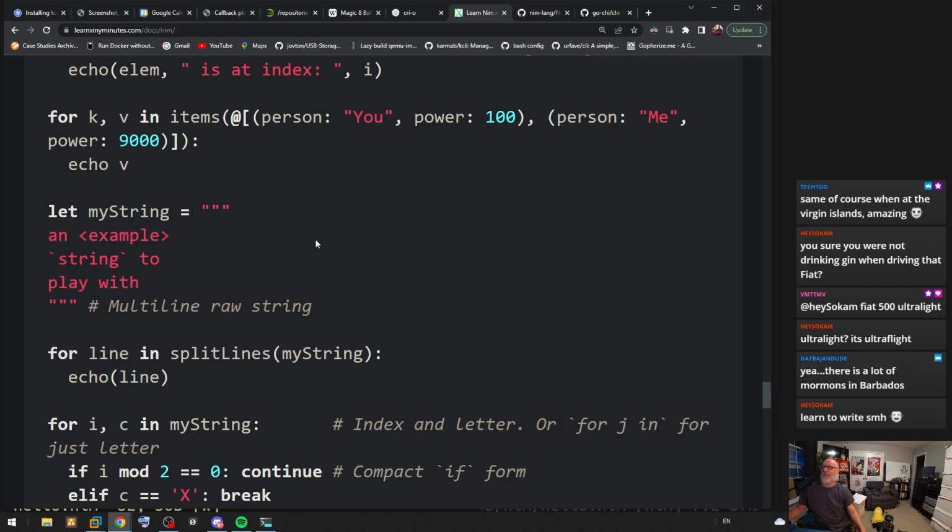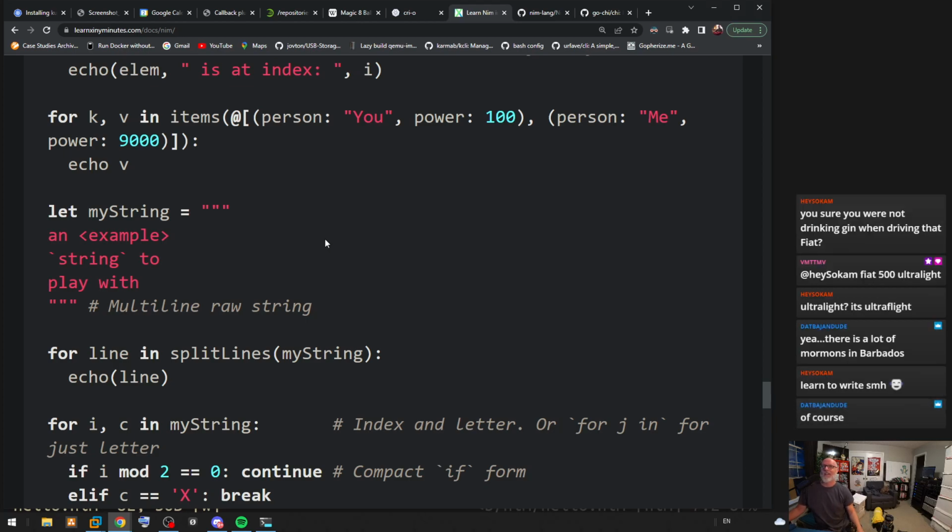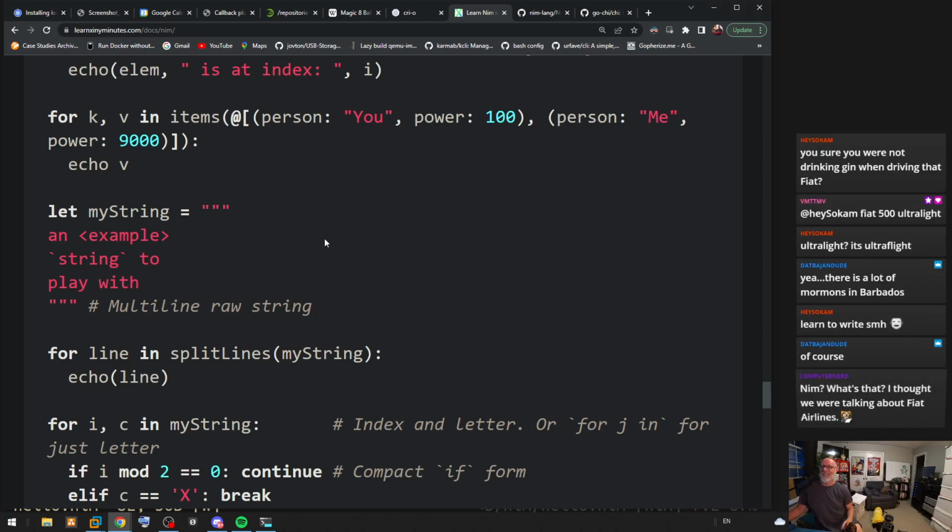You like slam your dominoes? Are you a domino slammer? These are all Bajan culture things. This is so great that I have a Bajan in the chat. You have no idea how awesome this is. I love it. We used to play dominoes with them all the time. We go play dominoes with the old guys. Oh, you haven't lived until you've played a game of dominoes with a Bajan.